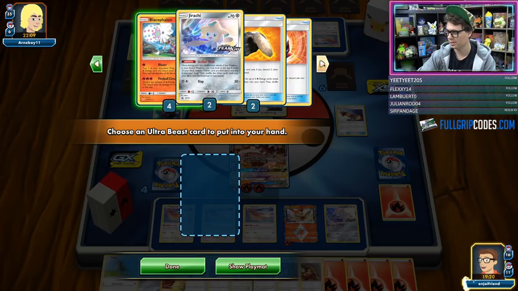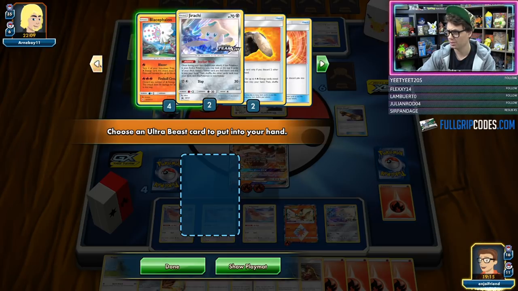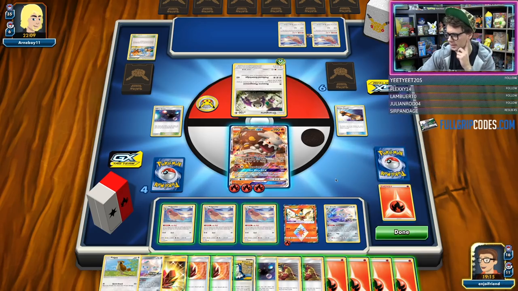Take a look at the deck real quick, see my resources. Yes, my other escape board is prized. Two fire left in deck. One crystal, that's fine.